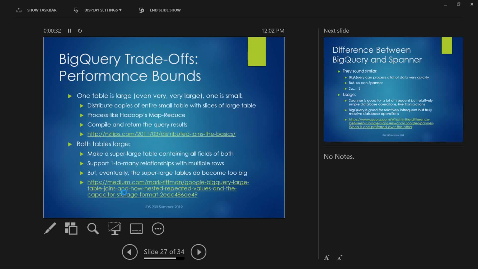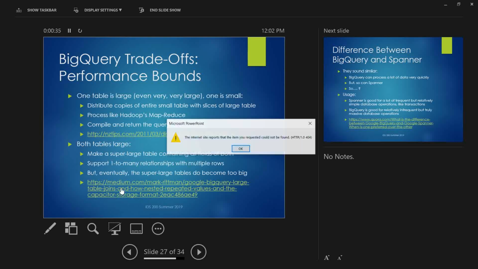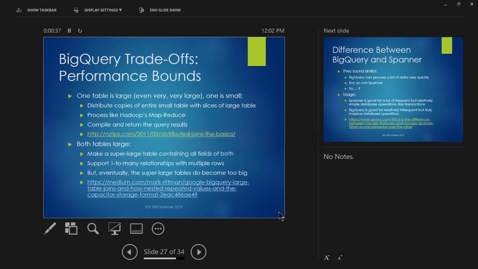So anyway, there's a little article by a guy, well, I don't even know if this is still active. Let's see. It was down for a little while and then not there anymore. Some guys did some experiment on some crazy big tables, running them through BigQuery and said, okay, here's what happens, and here are queries we can run, and here's what we can't.